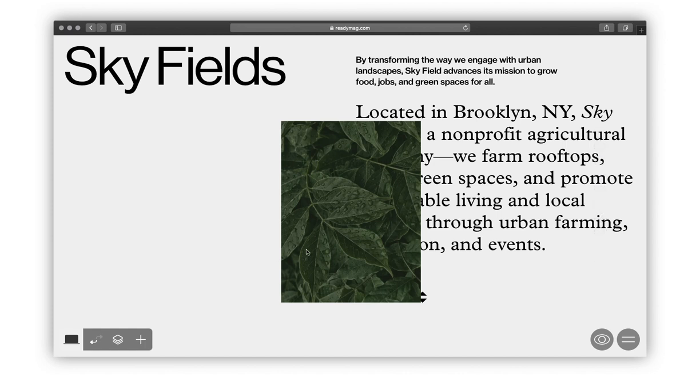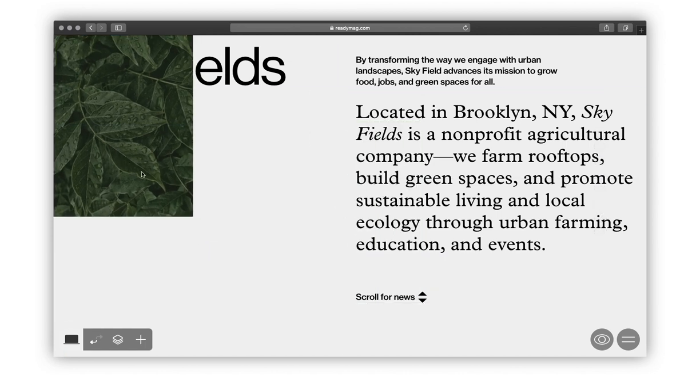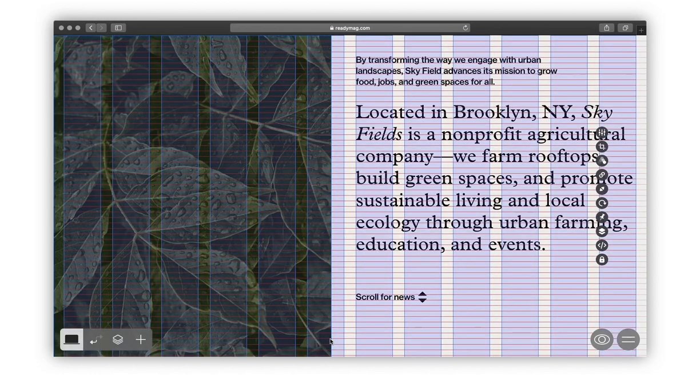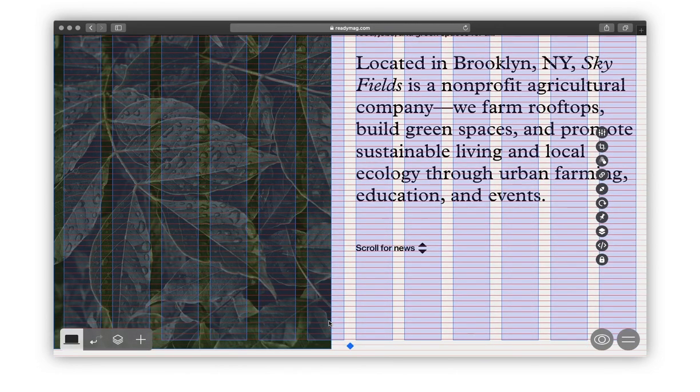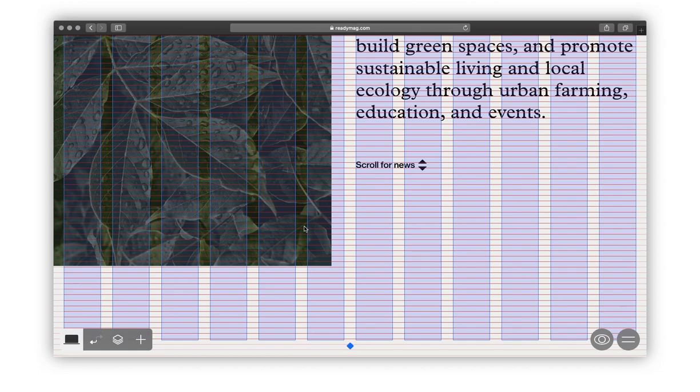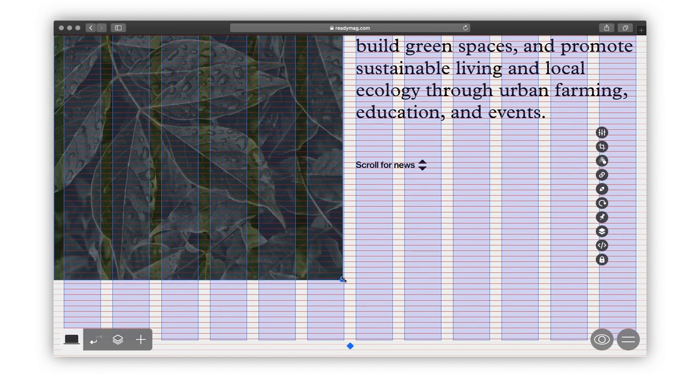Let's scale up the image so that it takes half of the workspace. Adjust the size of the image by dragging the green dots of the bounding box. To ensure that there's enough space for all other widgets, enlarge the length of the page by dragging the blue diamond icon at the bottom of the screen.